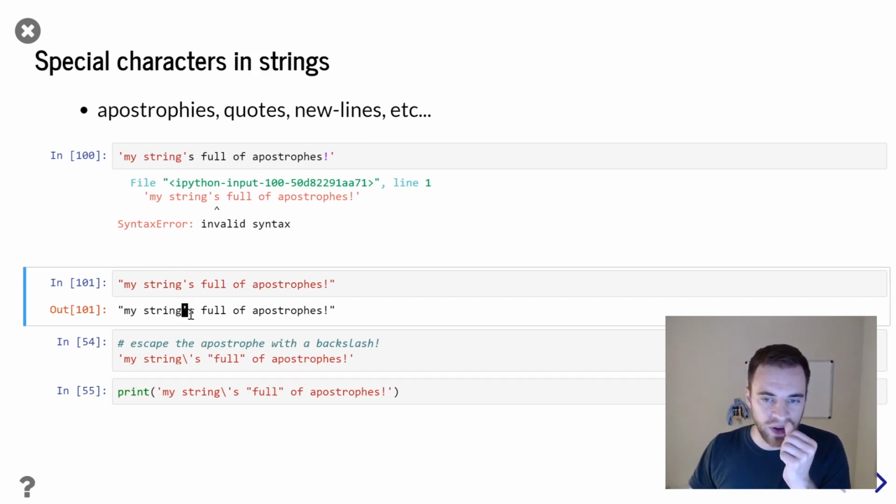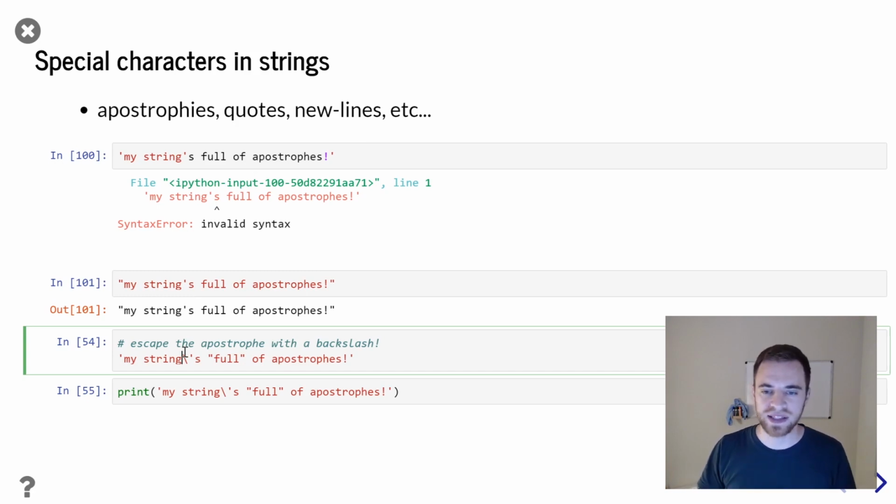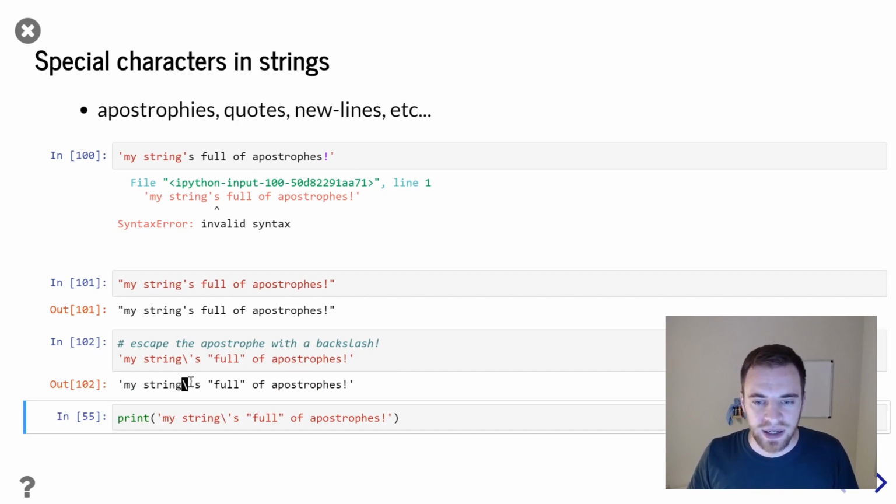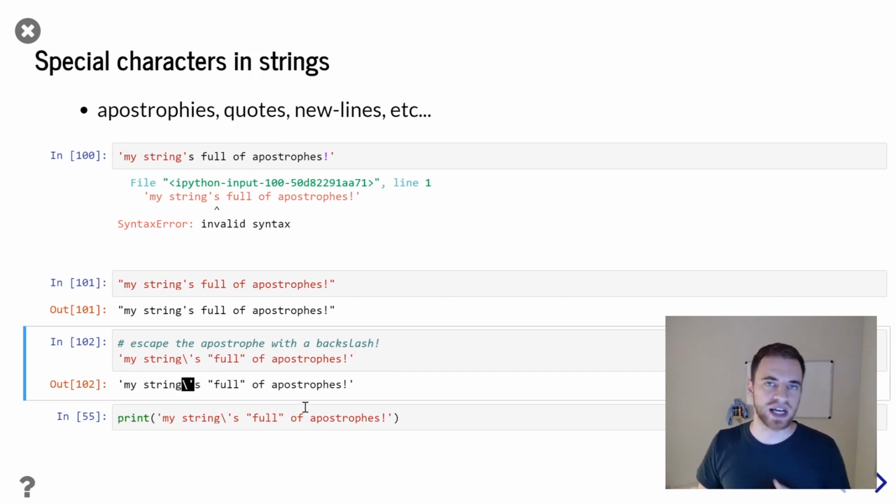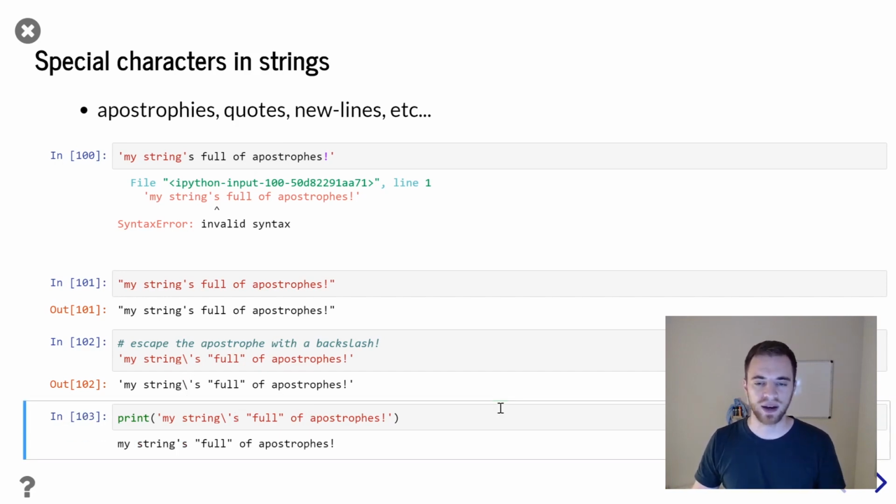There's another way of doing it. If I want to escape the apostrophe, that means don't treat this as a normal apostrophe that would delineate a string. Treat it as a literal apostrophe that should go into the string. I can do that. I put a backslash in front of it. Notice I have single quotes here. I run the cell. I see a version of it which has the backslash still in the string. This is like the raw representation of the string. If I wanted to see the formatted version of the string without the backslash in it, I could print the string. If I do that, I get a string with a single quote here.